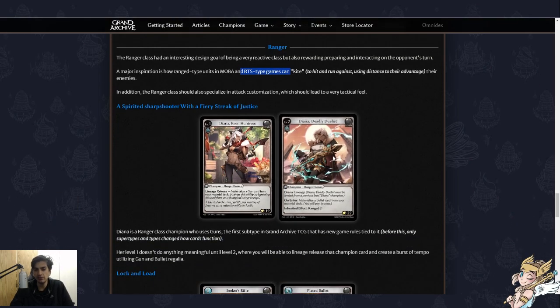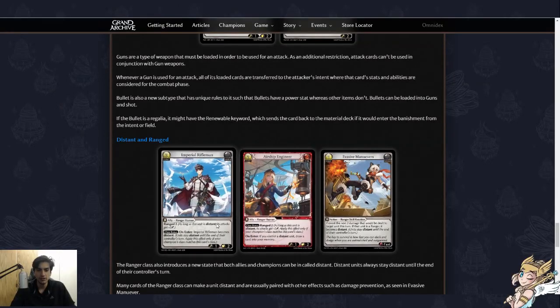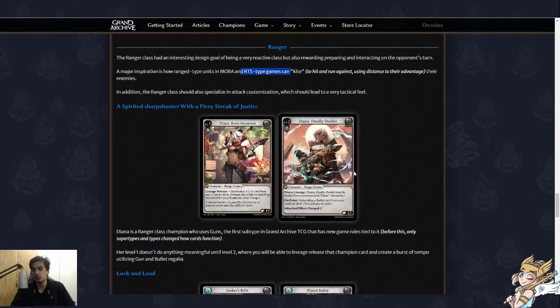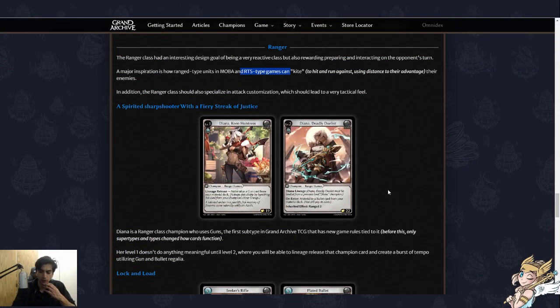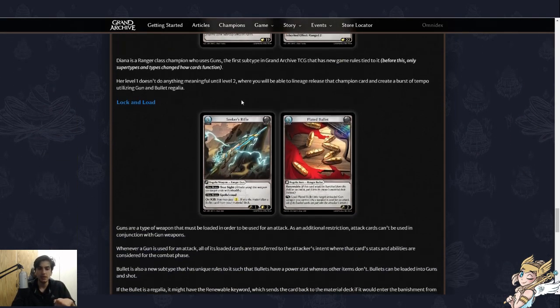And she has an inherited effect, range 2. The range 2 is a new mechanic we have for rangers. For rangers, that pretty much is if you are at a distance, or what's the keyword? If you are distant, you get plus attack equal to your ranged amount. And we'll get into that later as we get to the allies. But we'll look at your rifle.